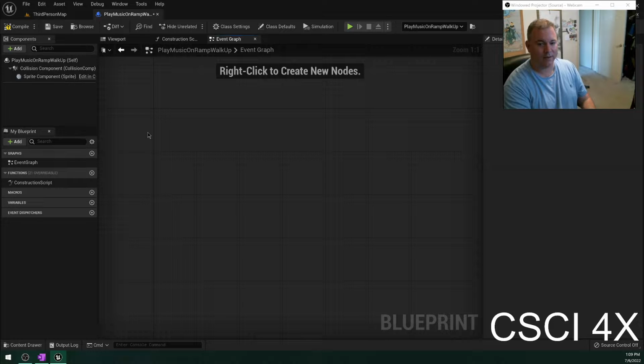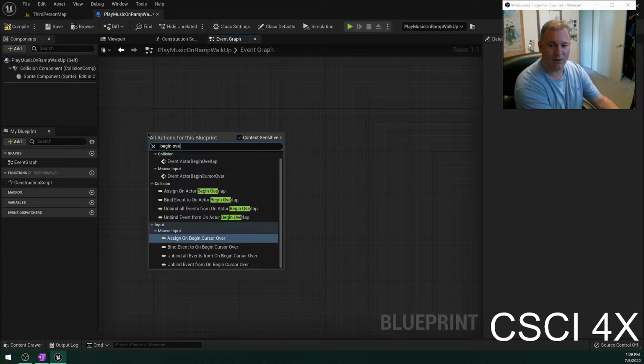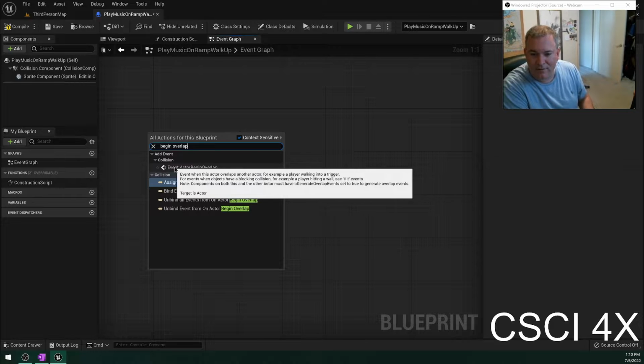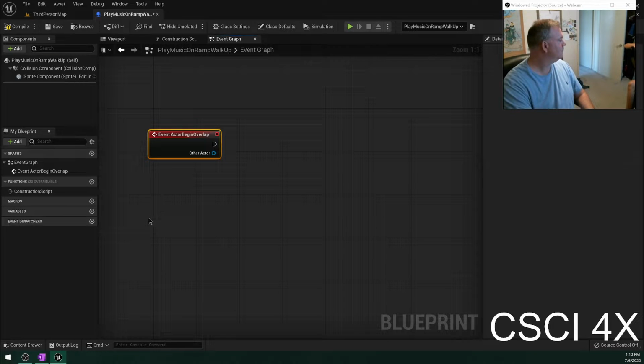Well, you can right click on the screen and type in Begin Overlap, and then everything in the UE coding system that has Begin and Overlap in it will appear here. And so we can see right here there's an event called Actor Begin Overlap. You just click on that and then we get it again. Okay? Because I'm going to make mistakes.